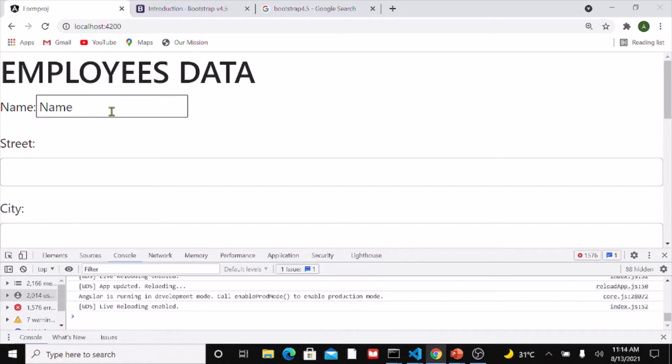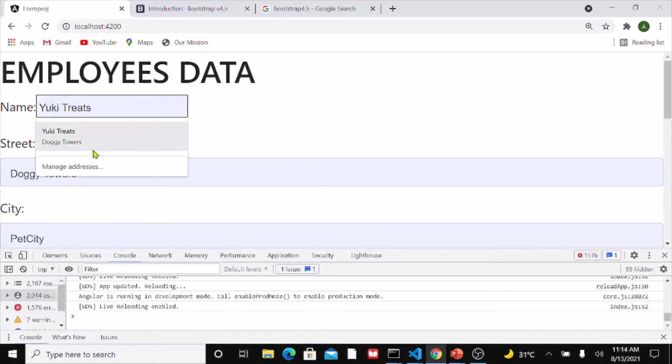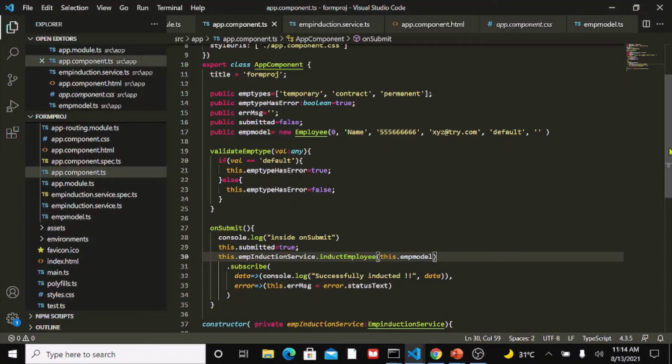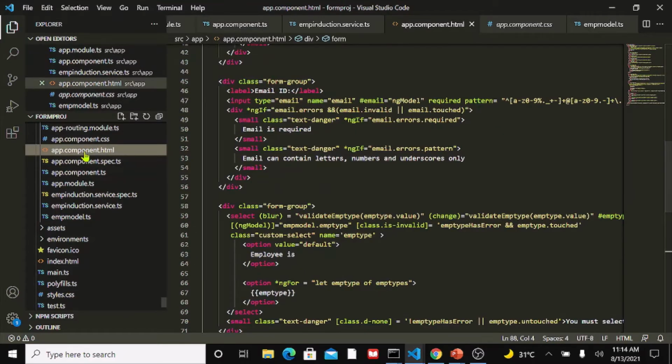So now you can enter name. Okay, now you can see you get these annoying prompts. If you don't want those, what you need to do is put in here in your view file, and I'll do it for one, then you can do it for the rest. Let me do it for name.